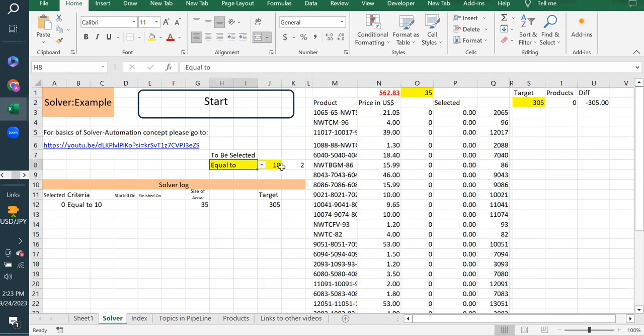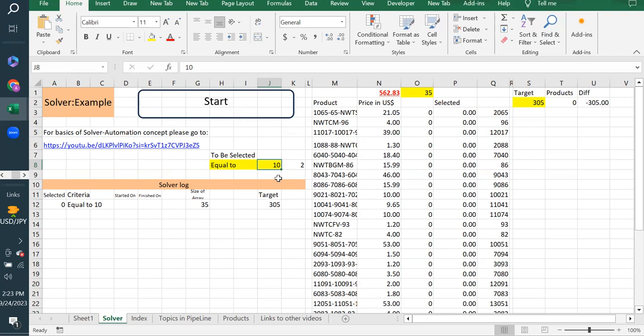And we want the selection to be, for example, equal to 10, so 10 items we want to be selected, right? And this 2 is related to the equal to right here. So these are all linked to our procedure.